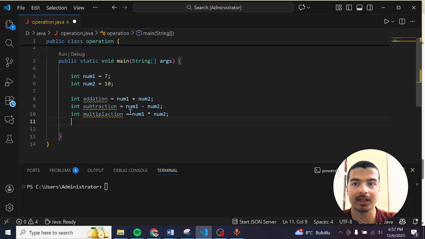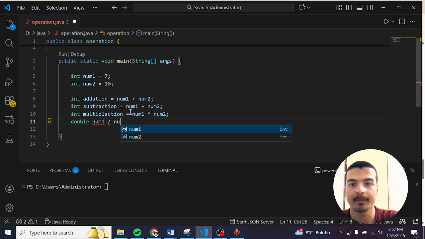You can write integer, but the answer will not be exact. If you want the exact answer, you should write double, and then number1 divided by number2. This will give the exact number. Now I have written all the four operations. After compiling and running, we are gonna do some other operations that are more important than these.